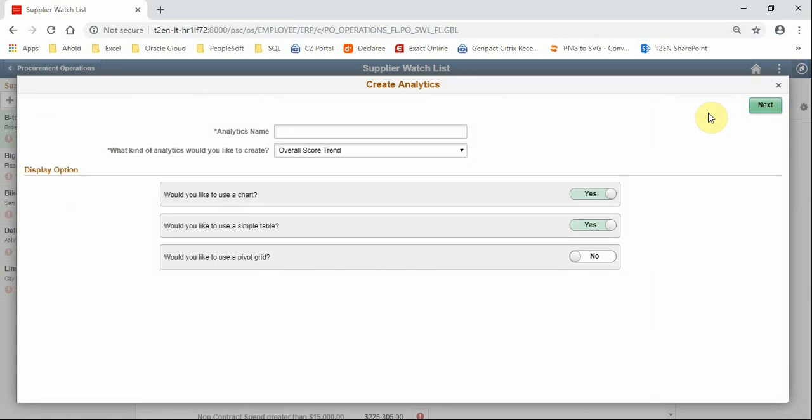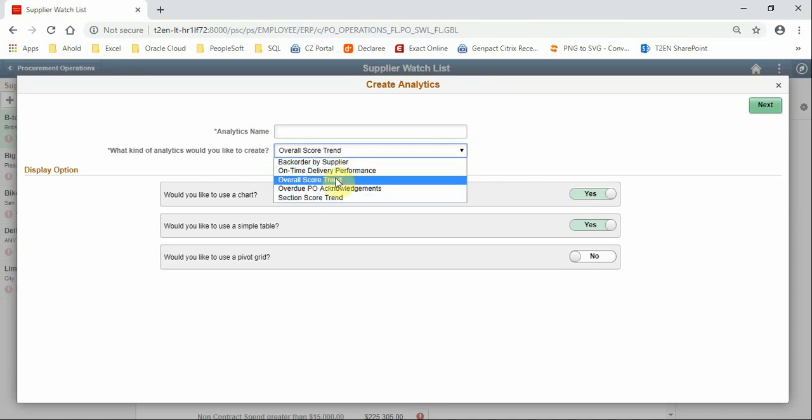You can see that it opens up the page called Create Analytics, and here we can actually, as a user, select the pivot grids that we want to create a report for. These are the pivot grids that are associated to the page. These are pivot grids that are delivered in the demo, but you can also associate your own pivot grids to a particular page. And we have a couple of pivot grids to select from.